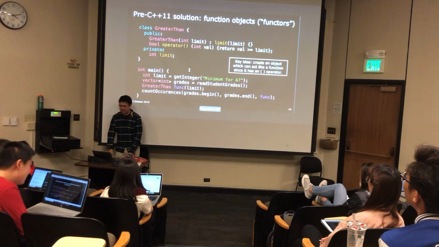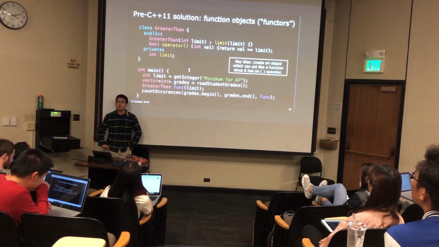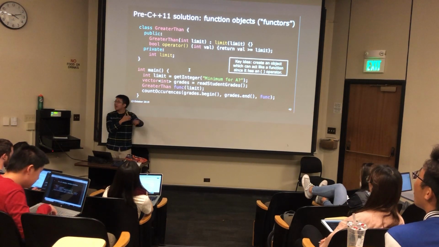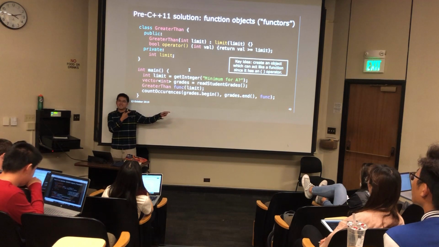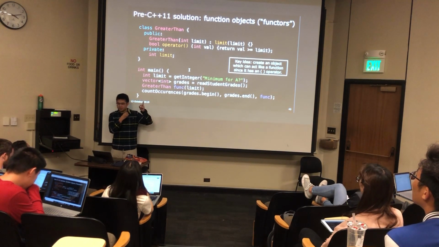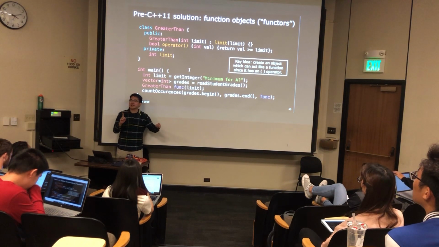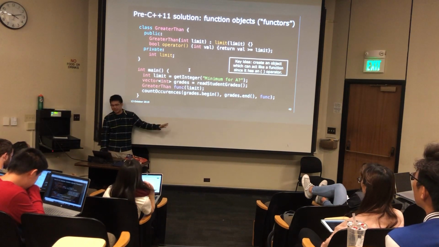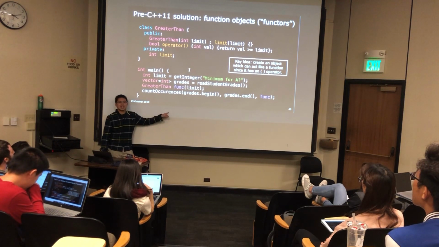Okay, the pre-C++11 solution is to do something like this. This topic is really dear to me because when I interviewed for this job, this was the thing I presented on. But it's kind of complicated because you have to learn about classes, and it seems like overkill to write an entire class for one predicate function. So we're not going to look at this, but if you want to learn about it, let me know. We can cover it in later lectures.